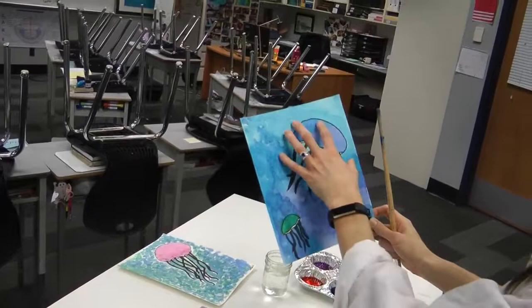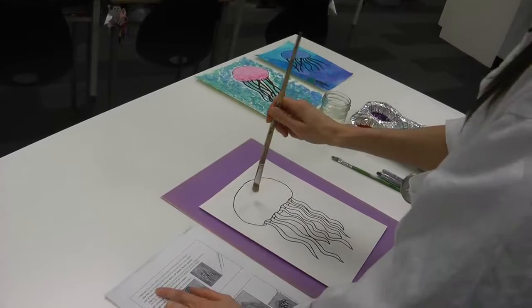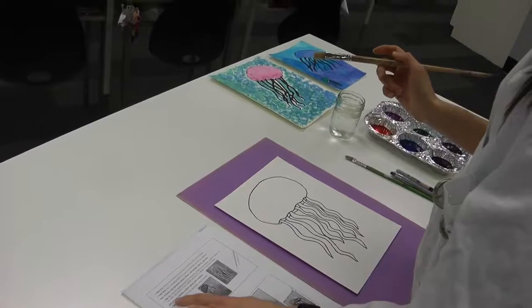Okay, so let's see if I remember how to do this. I haven't done it since last year. So, it says to paint the background of your jellyfish, you need to mix colors of blues, soft purples, blacks, and greens. Okay, and then, that's the background.